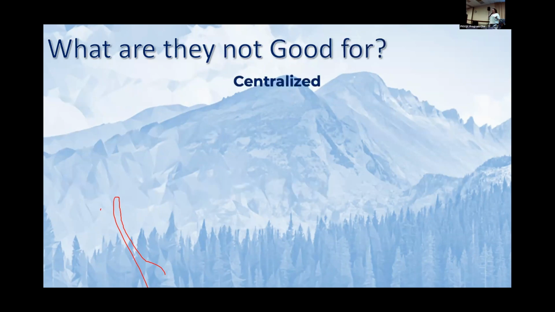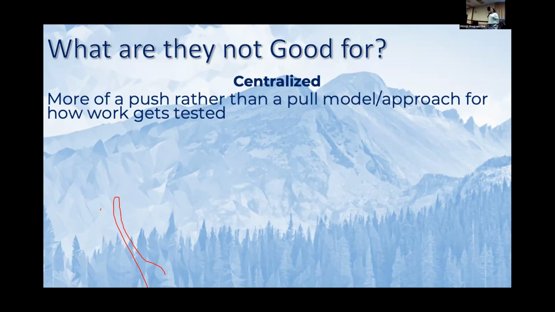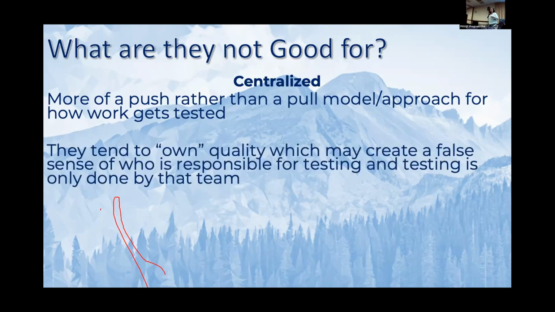So, what are they not good for? Let's talk a little bit about that. Centralized generally is a push rather than a pull model. Again, the more you have somebody that is focused on a particular role like testing, sometimes the software engineers might forget some of their practices, and they might just want to push the cards over to your column to indicate when testing is ready, rather than having that conversation, allowing you to pull that card through once that criteria is being met.